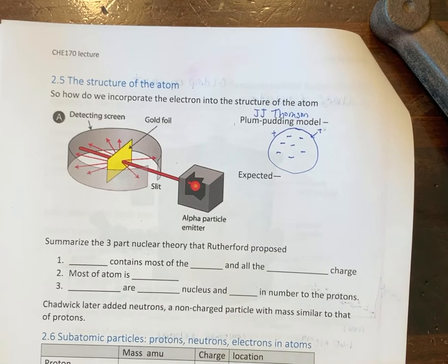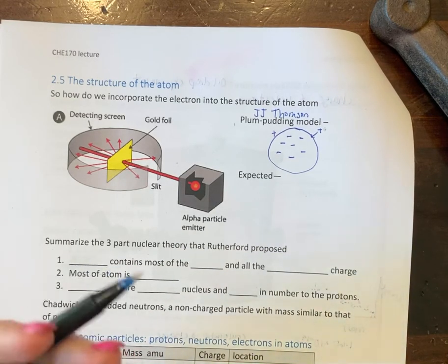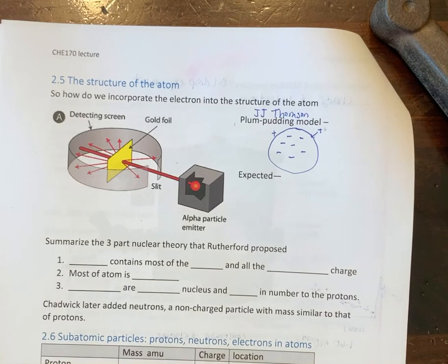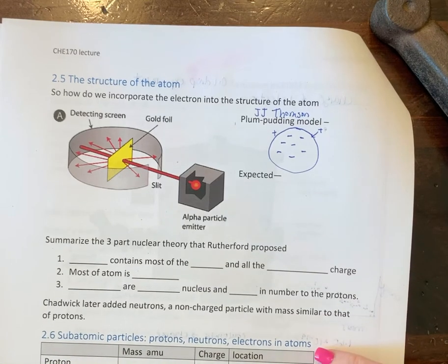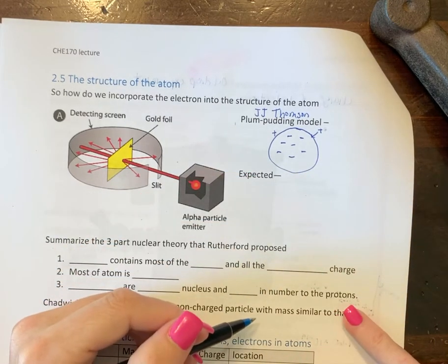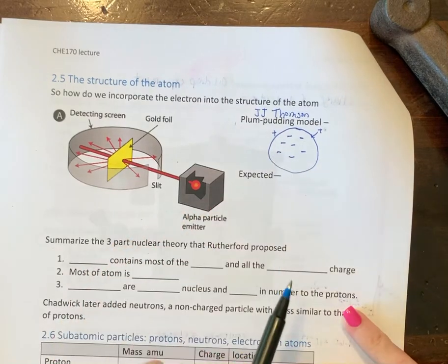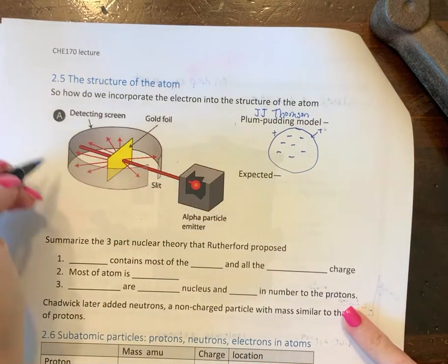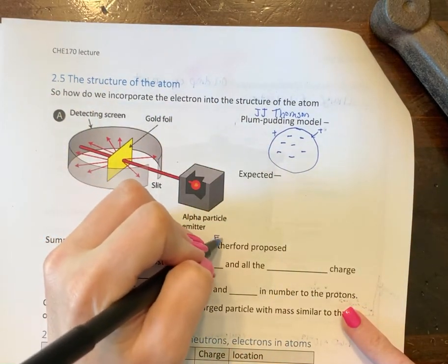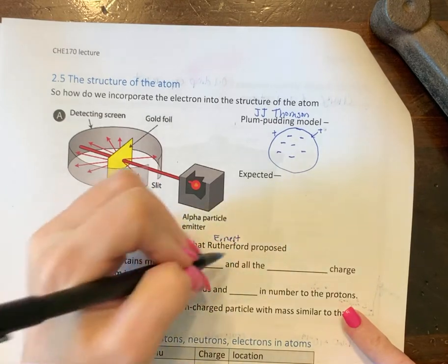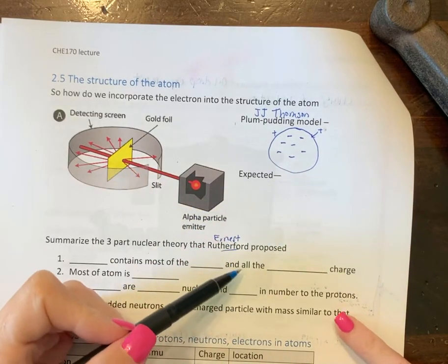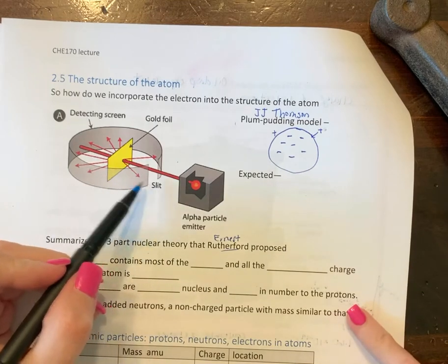That's what he said. So what you would expect is, if this is how it's supposed to be, we have this guy and his name is Ernest Rutherford. Ernest Rutherford said, well, let's figure this out.